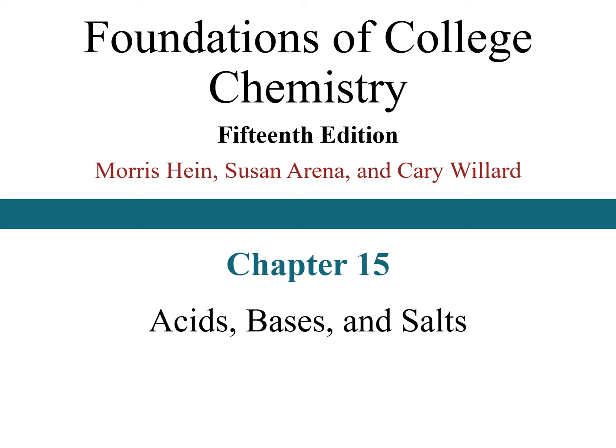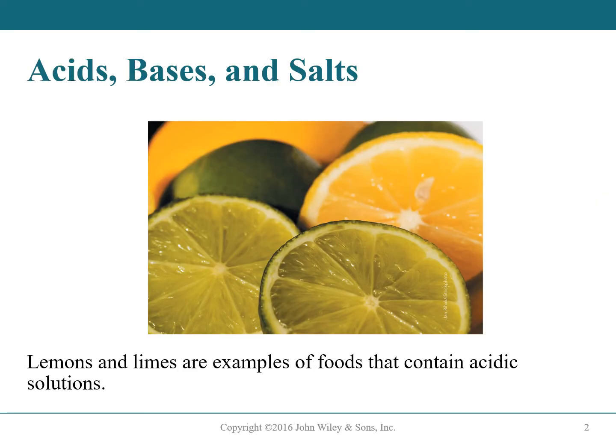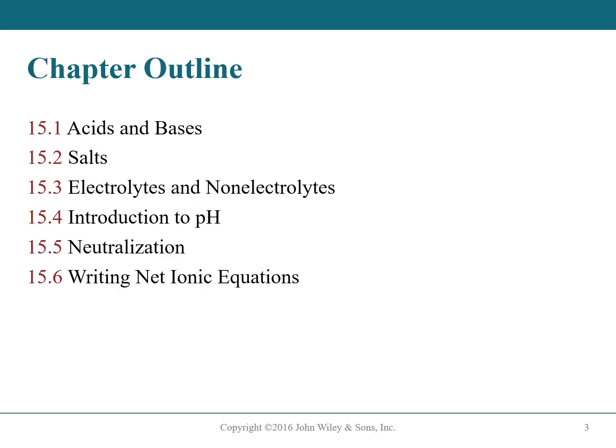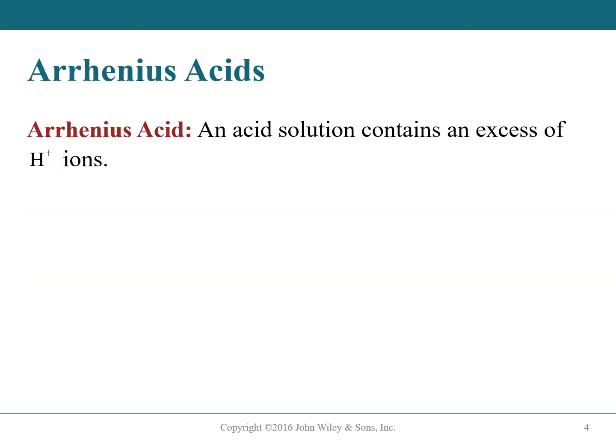In this chapter we are going to discuss acids and bases and the reactions between the two. Typical acidic solutions you'll find would be the liquids in lemons and limes, so lemon juice and lime juice taste acidic. So let's go through and talk about acids and bases. What's an acid and what's a base?